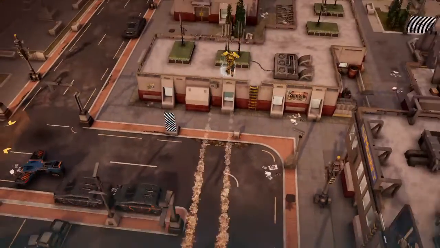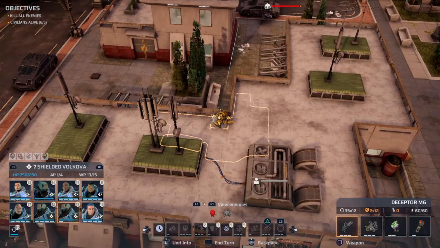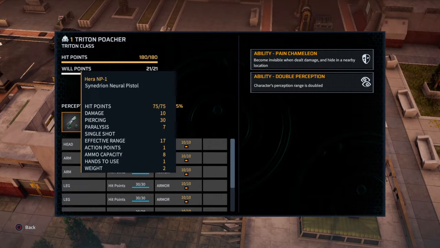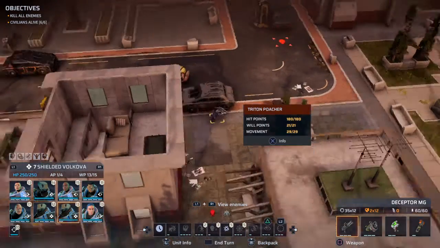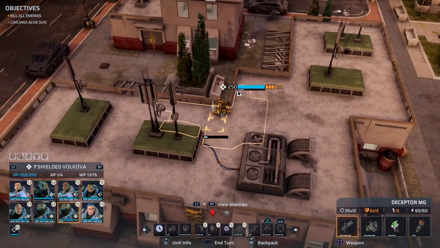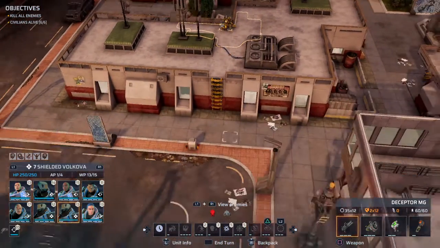Let's come over here. Let's see what we can see. Maybe there's another. Oh, there is another guy there. Okay, this guy. He has a Hera, and it's a Pain Chameleon. Where is his back? We want to hit his back, right? Okay, this guy can hit him. What if it's over here? So okay, we can have 2 shots at this guy.